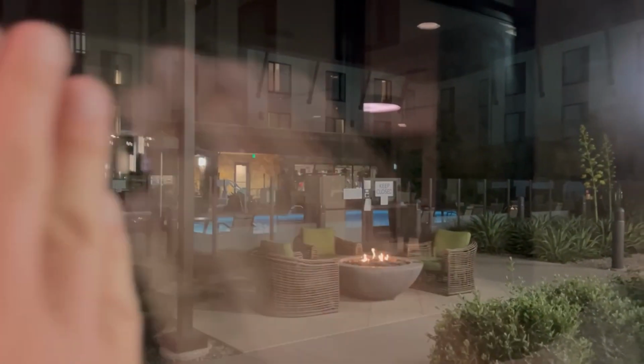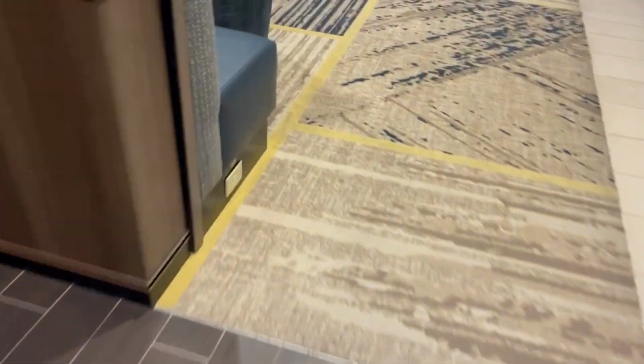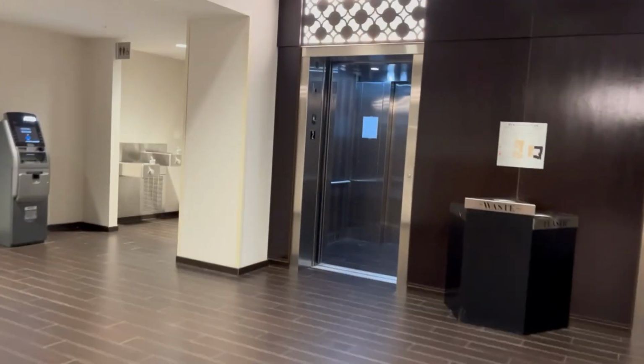Anyway. This is a nice hotel, I think. I have to say that this is a nice hotel. Look at this. You can sit out here and sit by the fireplace and watch a, I think you can watch a base or a TV. Let's see. Yeah, I gotta keep talking. I don't wanna have to keep talking in public places like this. Looks like we're gonna get this one.